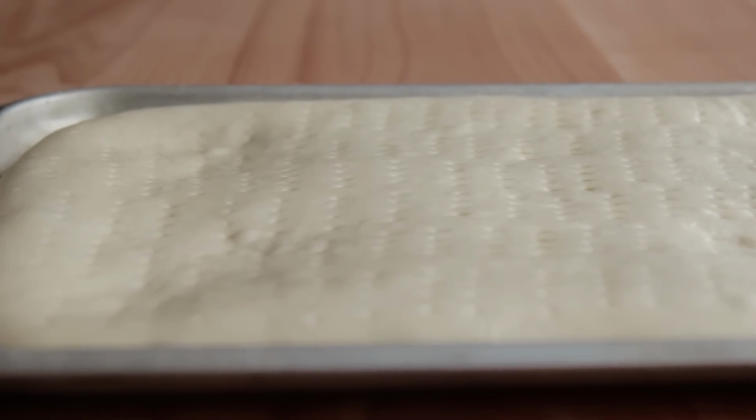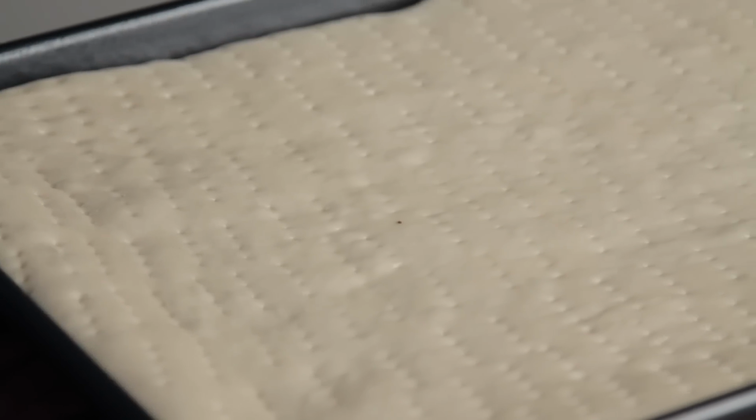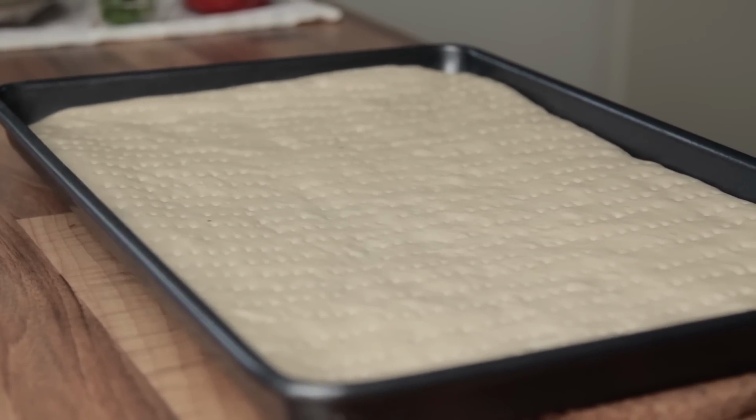Once the rising time has elapsed, the pizzas are doubled in size and the oven ready, you can begin with the cooking process. Uncover the tray, if it was covered, place it into the oven and cook the pizza for exactly 4 minutes. You don't want to add any topping to the pizza during the first part of the cooking process, as the dough will collapse under the weight of the sauce, which would be disastrous at this stage.